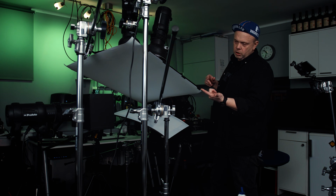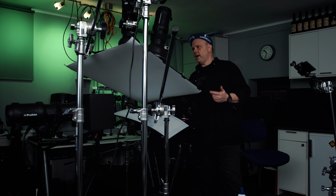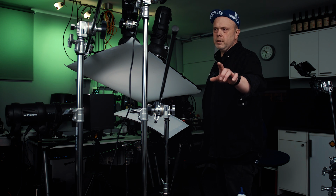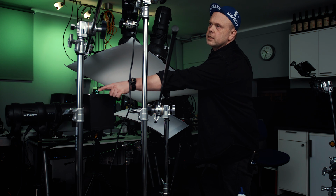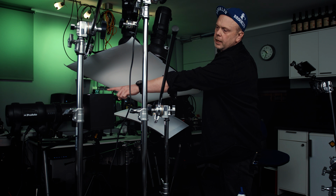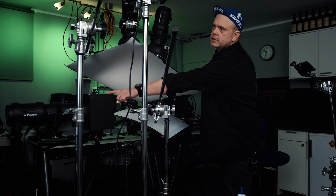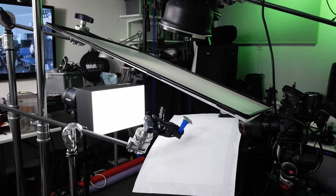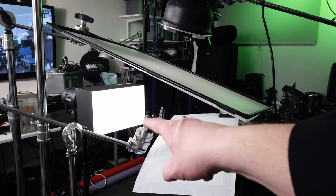I often start with the background. So that flash is number C. Do you see anything in this camera? Yes, that's the flash, you see. It says Profoto there. It's D1. And I put on this. This is a Pro box. I think you see it better from here, yes. You see the Pro box there.